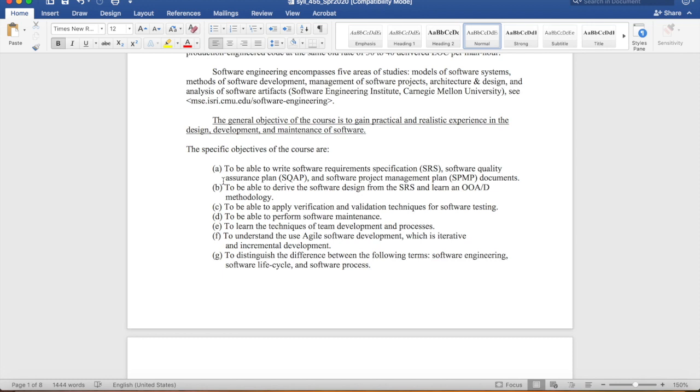The next one is the Project Management Plan, Software Project Management Plan. As you know, the quarter has been reduced to 9 weeks. So you only have a very limited time to actually produce a prototype. By the end of the quarter, you have 9 weeks. How are you going to plan what to do in that 9 weeks so that at the end of the quarter, you have a running prototype?